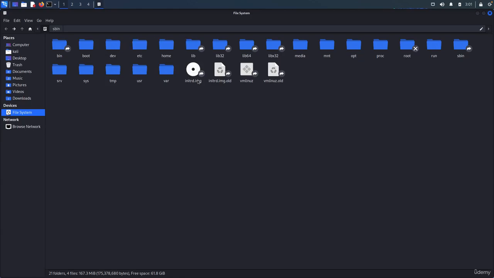So let's look at some of these folders and at least try to understand what goes inside of those. For example, we have etc or dev over here. Inside of dev, there are files regarding hardware, like disk files. And inside of etc, we have configuration files.